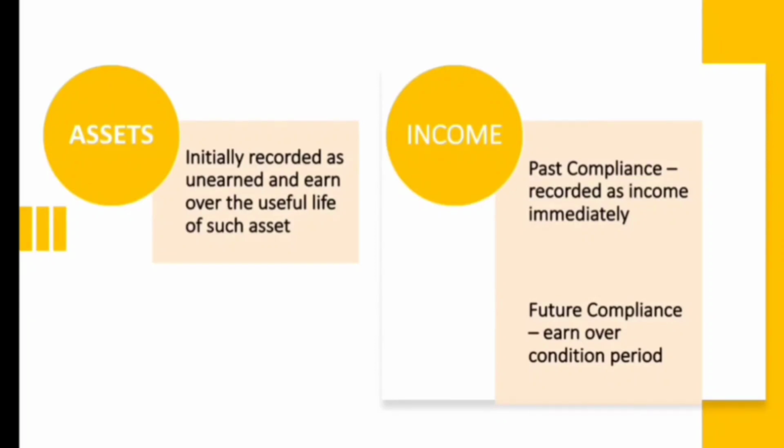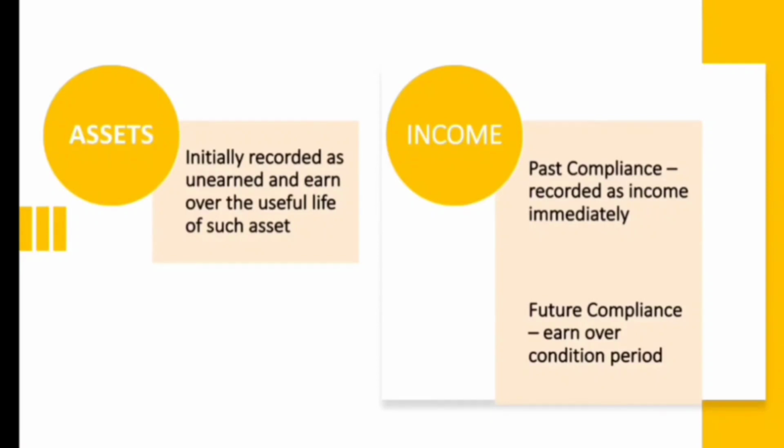Ngayon naman, alamin natin kung paano nire-record ni entity initially yung grant na na-receive niya. Kapag yung grant related siya sa asset, nire-record muna yun ni entity as unearned income or deferred grant income. Yung unearned income or deferred grant income, liability account yon. Bakit ni-record ni entity as utang niya yon? Kasi dun sa inattach na condition ni government sa grant, wala pa naman siyang nagagawa dun. Kaya utang niya muna yon kay government.